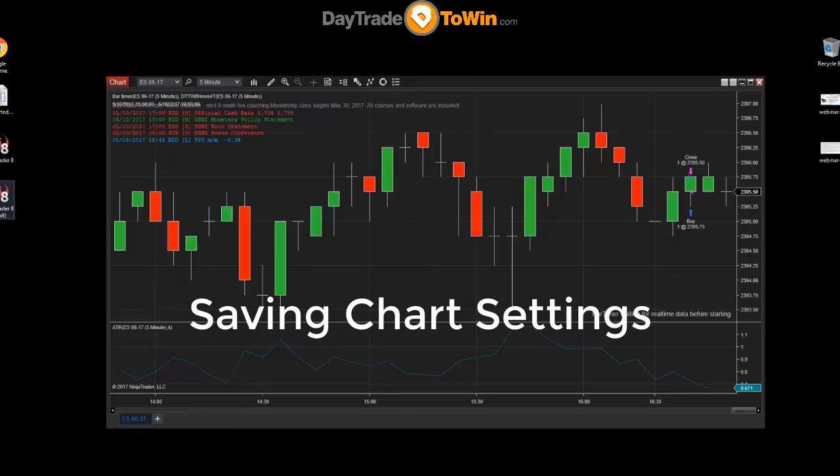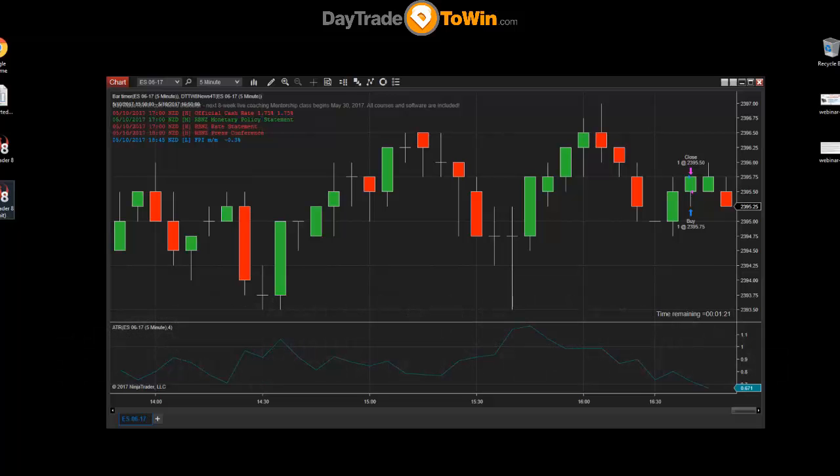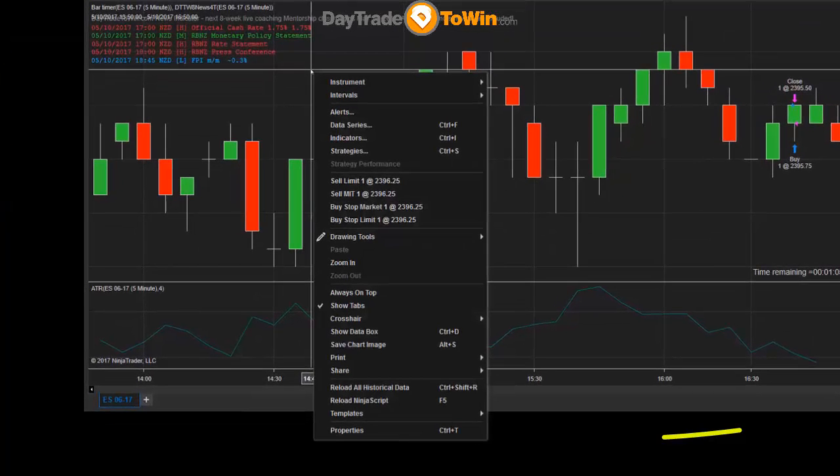Okay, so let's take a look at saving your settings on the chart. NinjaTrader allows you to save your chart settings and also to save all of your charts together collectively and define a specific configuration called a workspace. But let's say that we like having this chart up with the news indicator, the ATR, and the bar timer. We can save this setting by creating a template. So to do that, right-click the chart, go to Templates, and click on Save As.